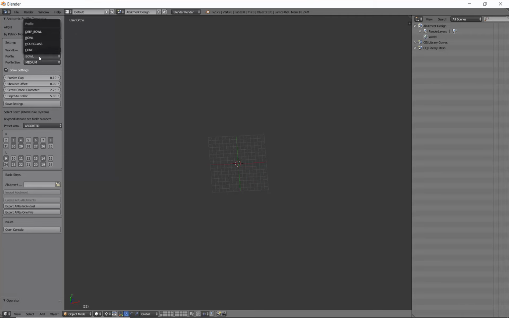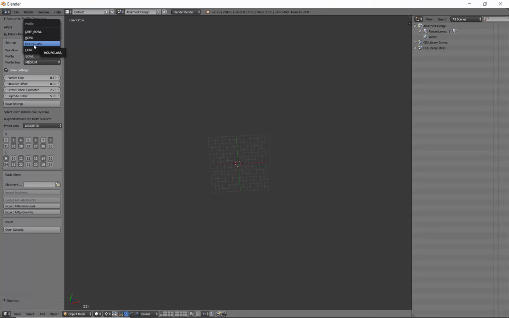Profile. This is a matter of, do you want a bowl shape, sort of a rounded emergence? Do you want a deep bowl, which is very broad? Imagine you have very shallow placement and you have to really develop the emergence very abruptly. Or hourglass, which is going to be more like a wine glass or an hourglass, where it's going to be narrow at the bottom and slowly broaden out for deeper placement.